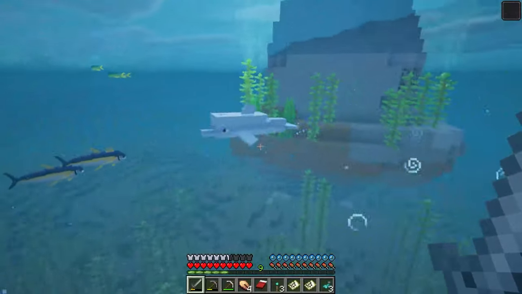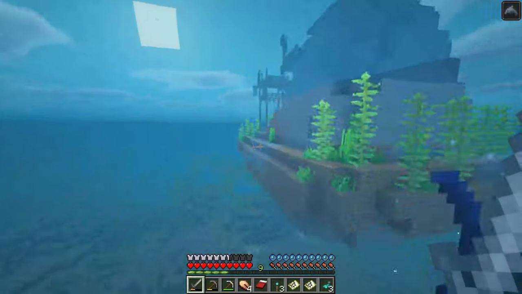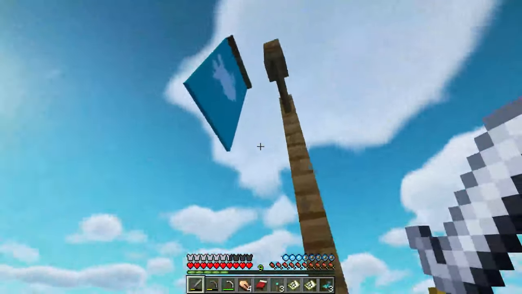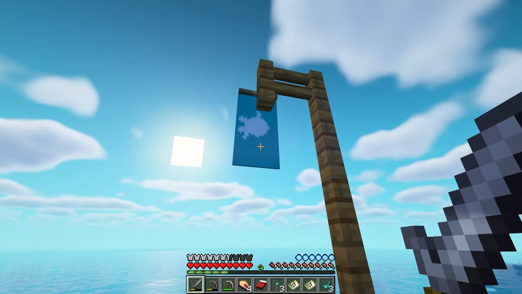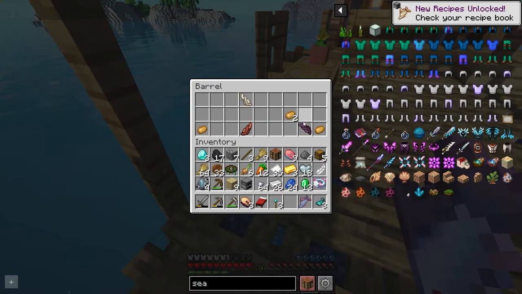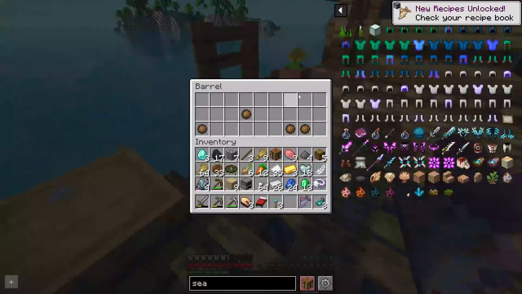Hi, dolphin. Oh my gosh, I'm totally making a dolphin sanctuary. It is happening. Look at that banner. It looks like a fish. Swordfish? What is this? Earthworms. Ooh. Leeches. No.